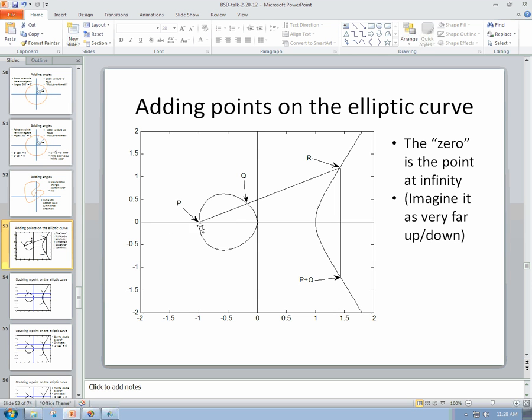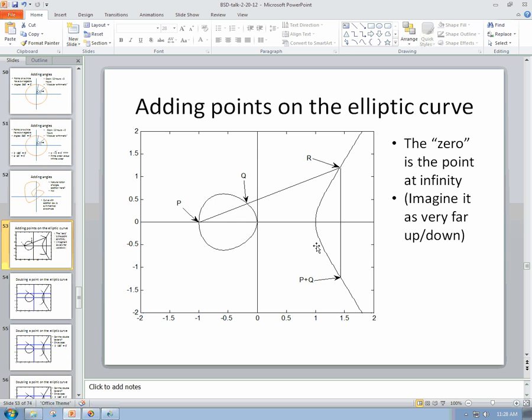Here's how you do it. Turns out the right way to do it is if you have P and Q, and P doesn't have to be this special point. It could be any point. And I'll show you an animation in a second. If you have this P and Q and you want to add them, what you do is you take the line determined by those 2 points. 2 points determine a line. That's going to intersect the elliptic curve in a third point because the elliptic curve has degree 3. And then, that's not the sum, you just need to flip it across the axis. The one kind of symmetry that this curve seems to have is that it is symmetrical across the x-axis. And so you flip it over. Turns out that's the right definition of P plus Q.